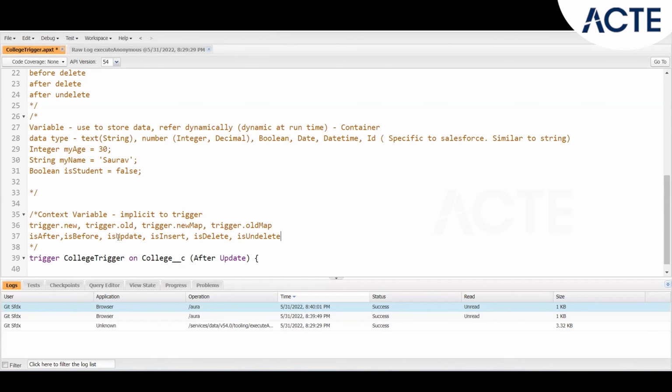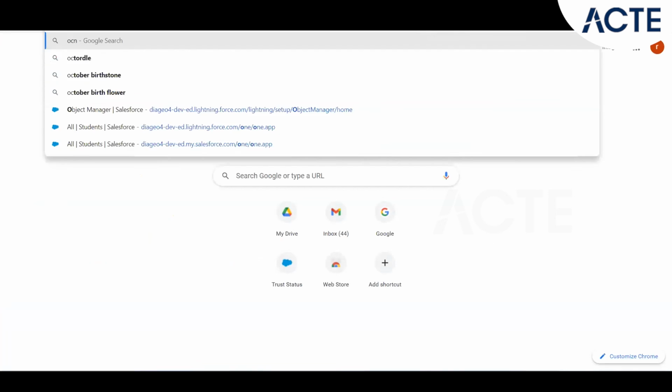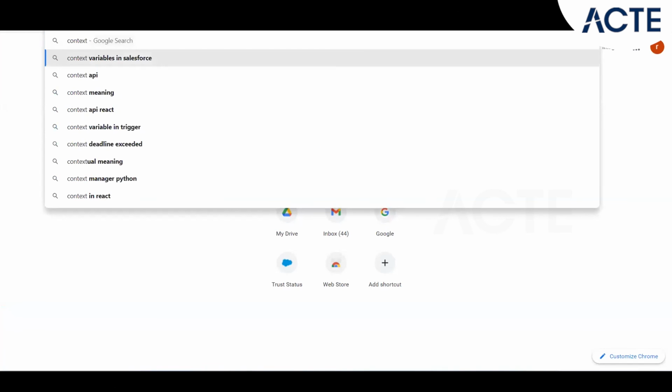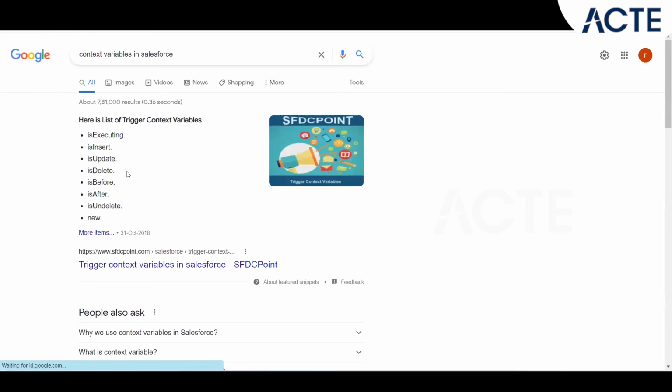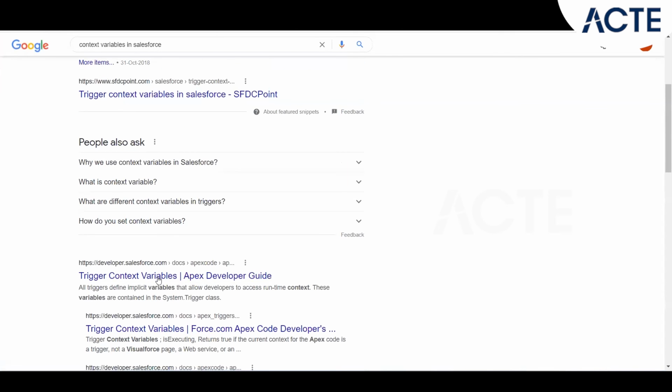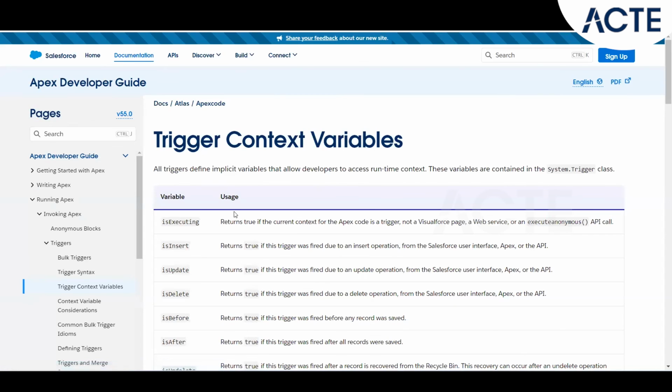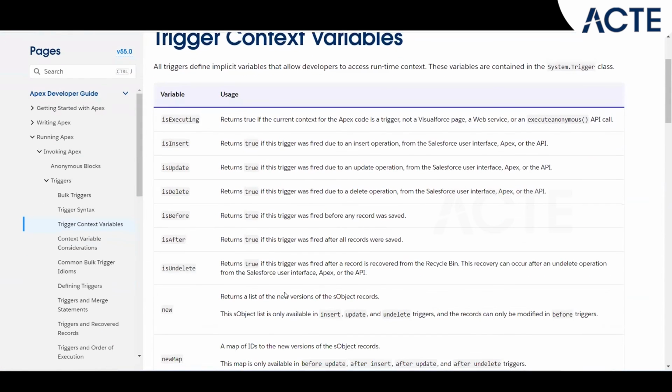Apart from that, there are multiple more variables available. If we search for context variables in a Salesforce trigger, we'll get some more. In this document, multiple more variables are available.